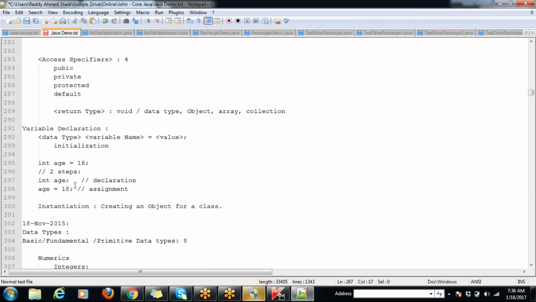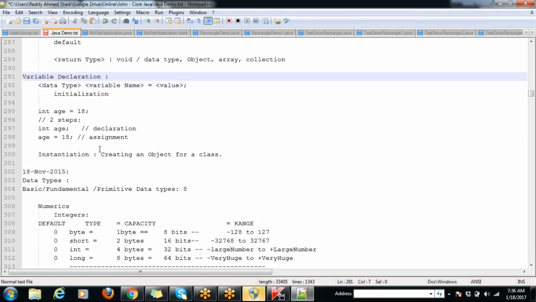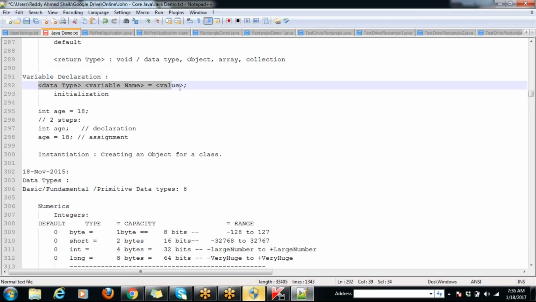Let's get into the data types that are available in the Java program. Variable declaration. Here I would like to highlight two more things with variable declaration. This is the syntax, how we declare a variable: variable name qualified with some data type, equals assignment operator, then the value.